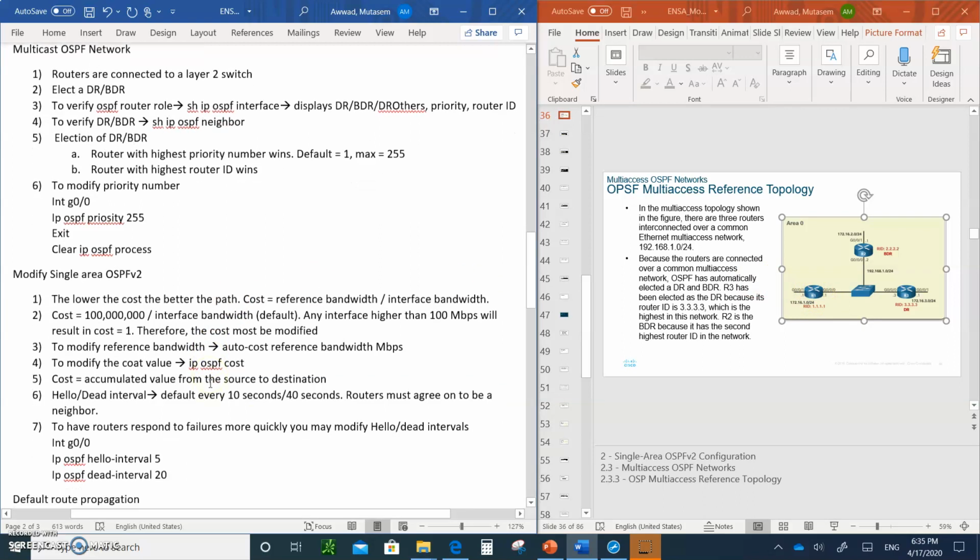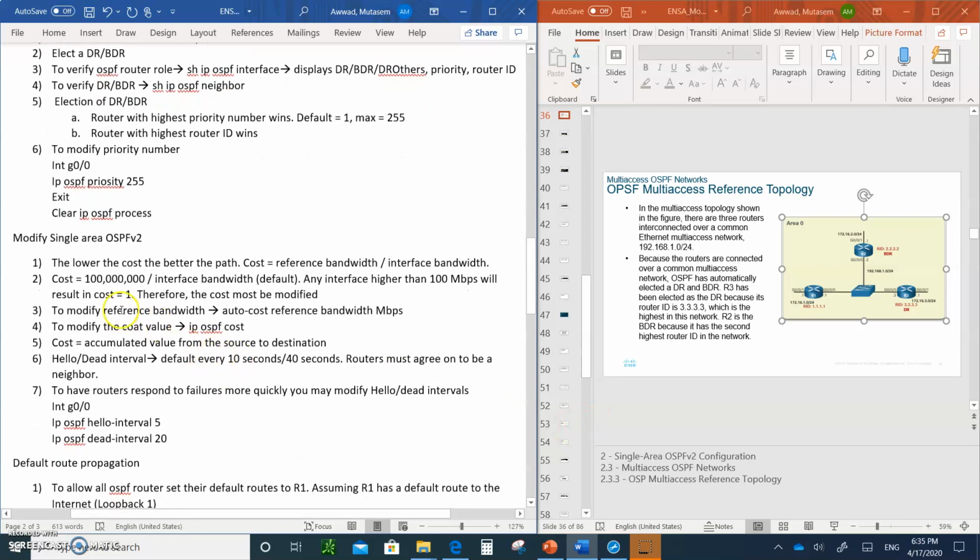So, single area. Now, what happens if you have more routers? This is another router here, point to point, and another multi-access network. You can grow that, you have a lot of links. Let's say these links are not the same. They may be different, and there may be another switch and another switch, connected to each other, and all the routers connect to layer 2 switches.